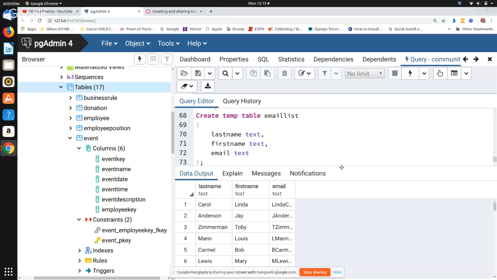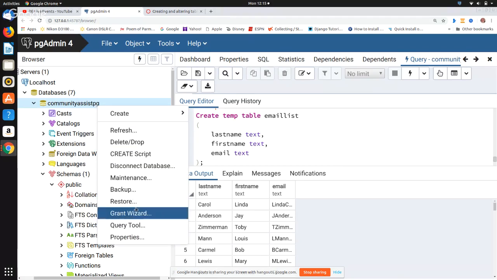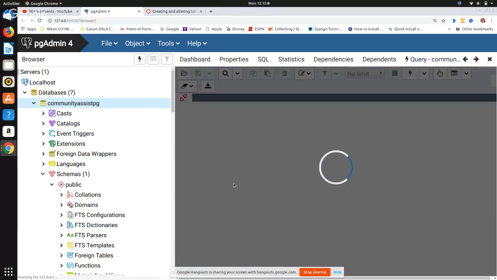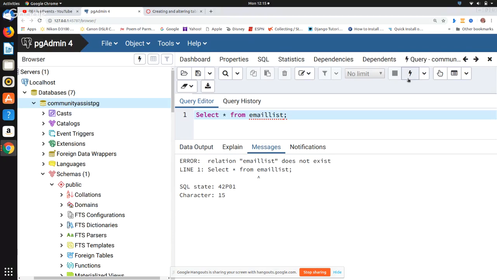All the emails are down there. But if I were to do a new query window, so I'm going to do a new query tool, and if I were to say select star from email list, I would get an error that it doesn't exist because it doesn't exist outside of that one session.